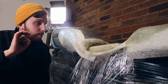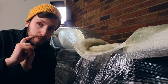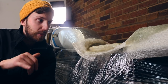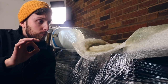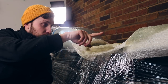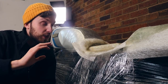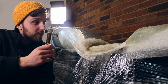Right, I have done as much as I can do. I actually ran out of resin, not the mat, so take that into consideration also. I am going to go and get some more resin because I do have a few more sheets of mat I want to lay over just to give it some structural rigidity. We've got about two or three layers on the hump and about two or three layers here, but I do want a few more around this area. There's nothing more I can do this evening apart from just let it cure now. All I've got to do now is leave it overnight and I'll come back tomorrow and we'll have a look at how it's cured.